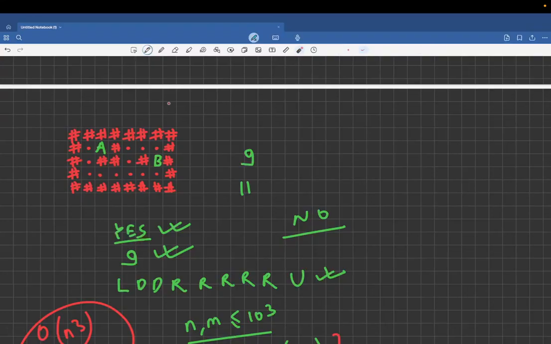Now just see one thing. To understand this better, let me just remove this hashtag and keep a dot over here. Okay, cool. Now just tell me one thing. You are initially standing over here, right? From here you have four possible directions. Either you move up, right, down, or left. Definitely you won't be able to move up and down because there are walls there.